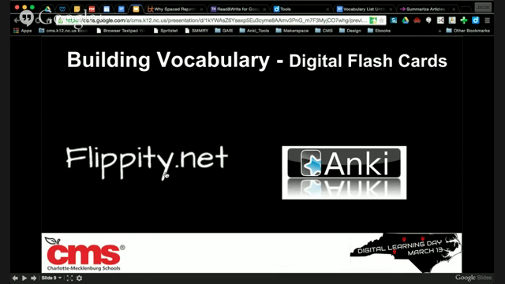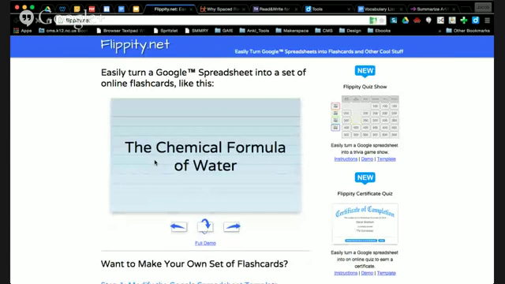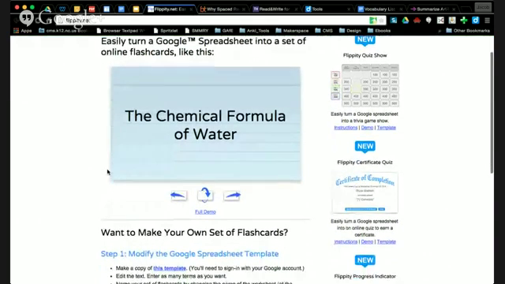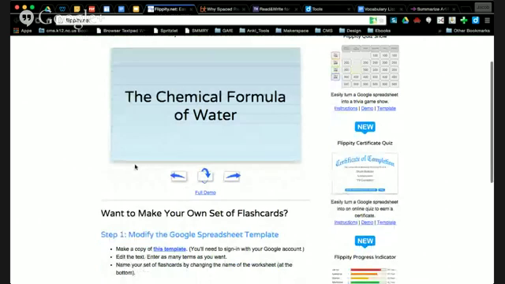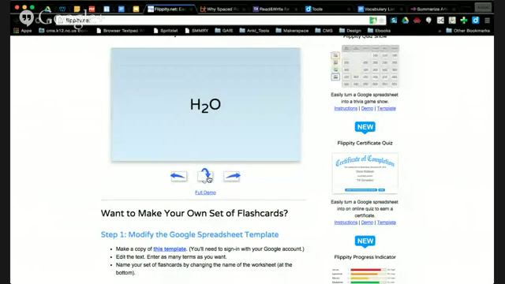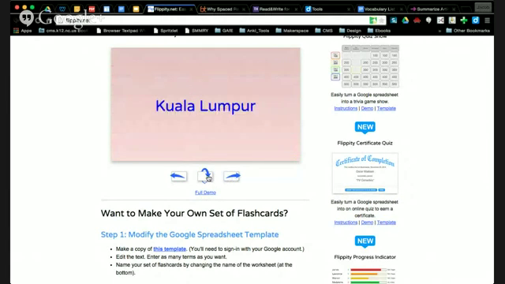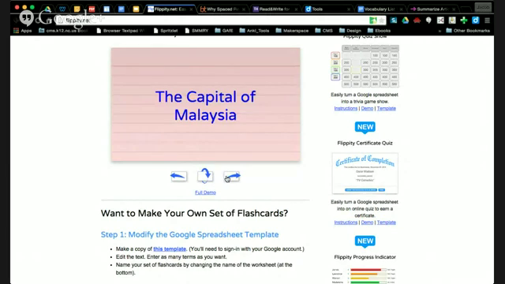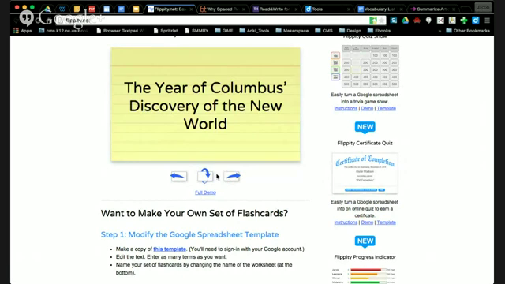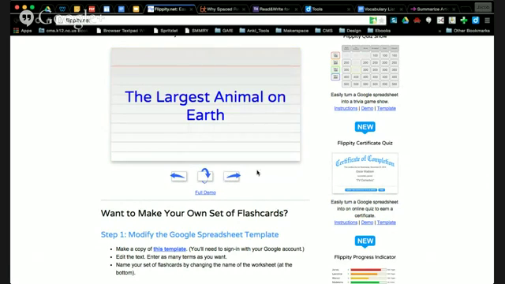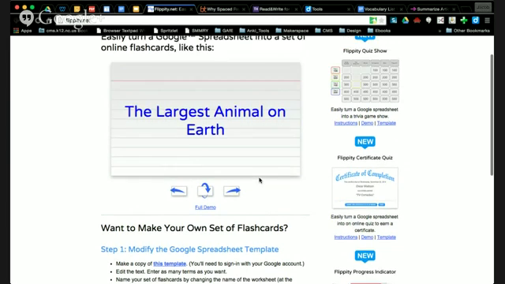There are others out there. I know a lot of people use quite a variety of them, but here's just one very simple example of a flashcard creator. So what it does is you got the front of the card, you can flip it over, see the back of the card, and then you can advance to see the next one. Okay, so it even looks like index cards, right? And they're color coded, and that's interesting. So you can make your deck of flashcards using Flippity.